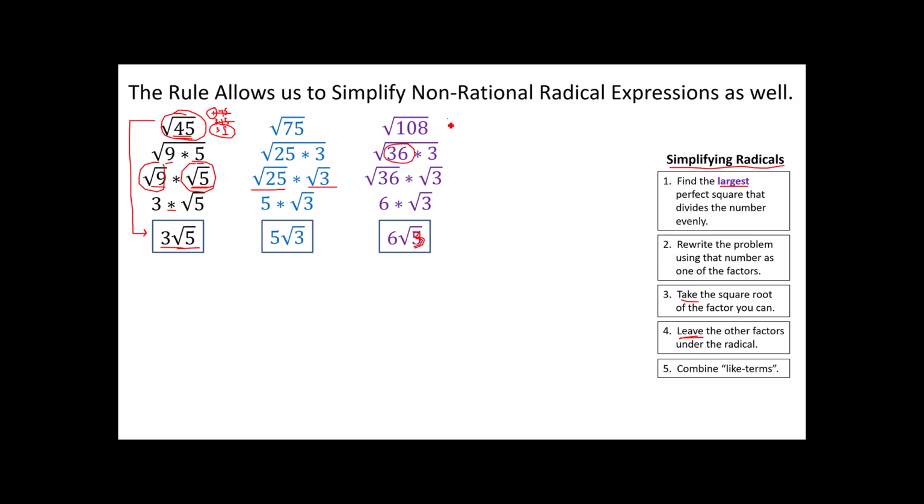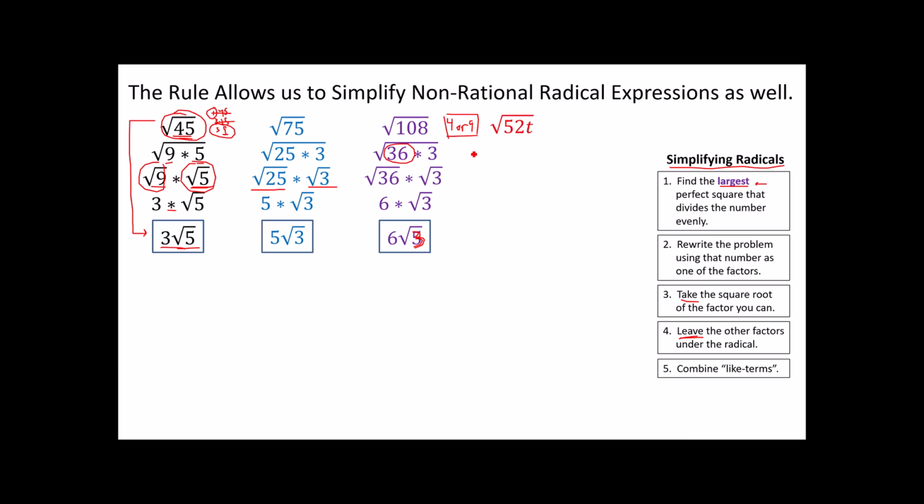One thing to point out here is a lot of people get themselves in trouble because instead of using a 36, they use a 4 or a 9. Both of those are perfect squares, but they are not the largest perfect square that would go into this. You could do, I think it's 4 and 27 or 9 and 12, but that is not going to get it into the simplest form possible. Now, in another lesson, maybe we can take some time and talk about what to do if you accidentally use the 4 and the 9, because you would get an equivalent response that you could then break down a second time, but we're not going to get into that today.